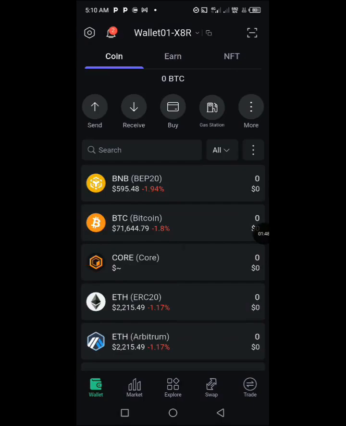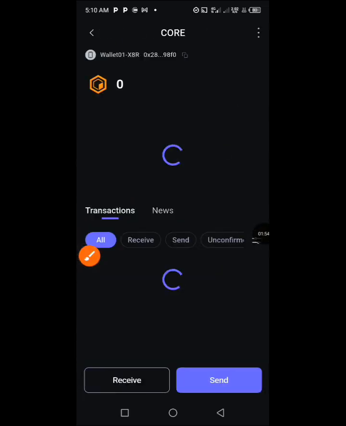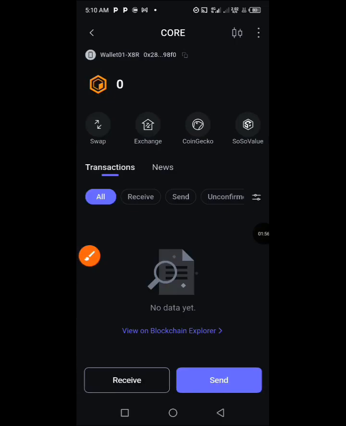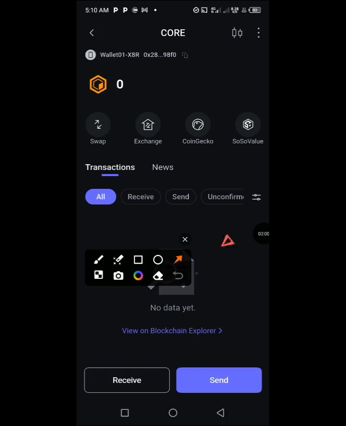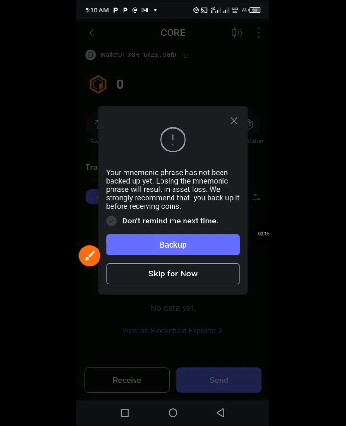Then if you go back to this section, you can see here now that the Core has been added. So let's tap on it, and then you can now decide to either copy your wallet address and send to anyone, or you can click right here to receive from anyone. So for you to copy your wallet address on Core, just click right here and copy it.